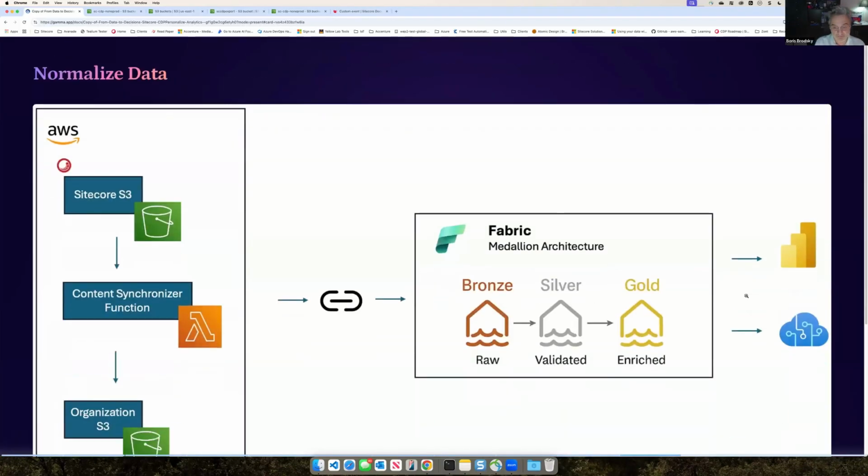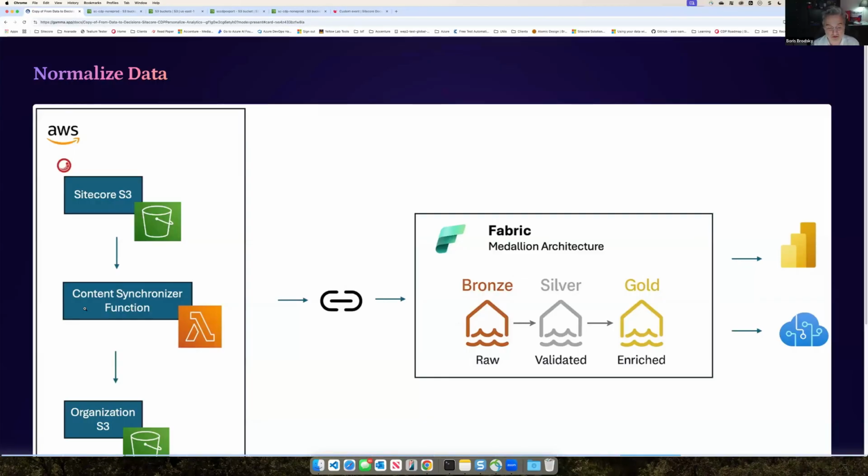And so this is the most important slide. This is essentially how this integration potentially works. Now we have a Sitecore S3 bucket with our data. We have to reach out to Sitecore and do this crazy configuration. Now, we can't really pull this data out just yet. Unfortunately, as of today, we have to store this data. We have to copy this data to a different S3 bucket or somewhere else, because even though we have access to Sitecore S3 buckets, we can't really use it for anything else.